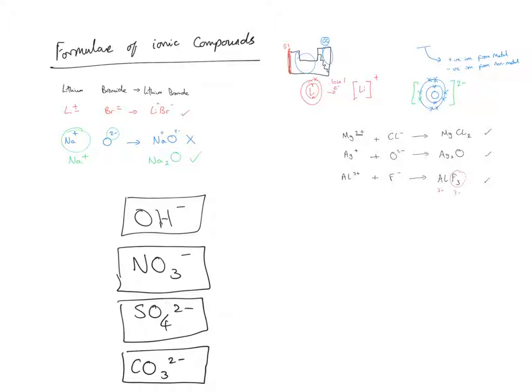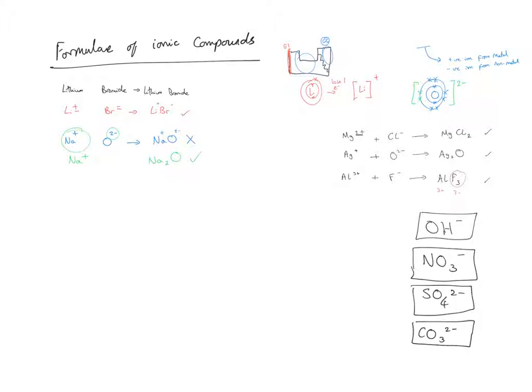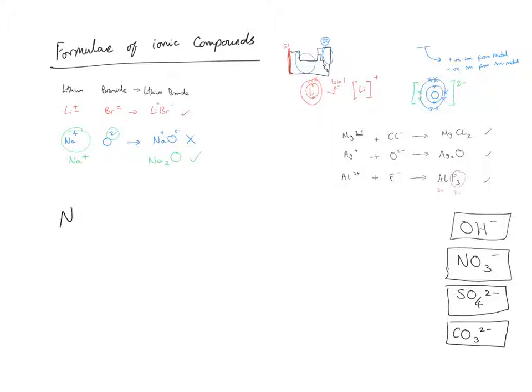So now we're going to do some examples using these anions. My example I'm going to show you is magnesium 2+, add the hydroxide ion, and what will it form? Well, just like before, I've got 2 positives and only 1 negative, so I need to make sure that they balance. I need another whole negative anion to make it balance, so I need another OH negative. So overall, that gives me this.